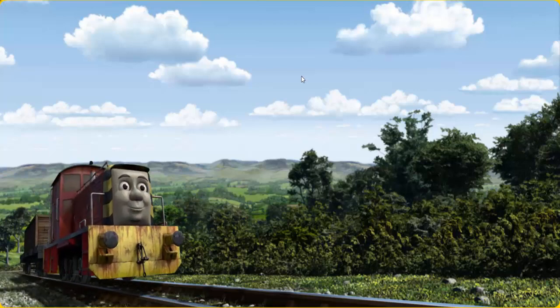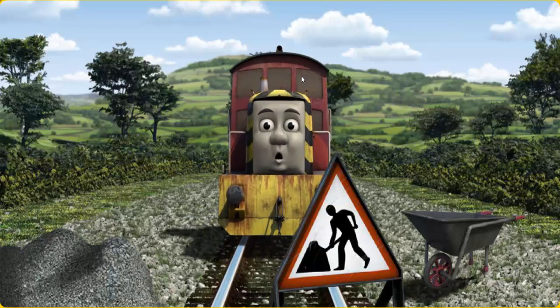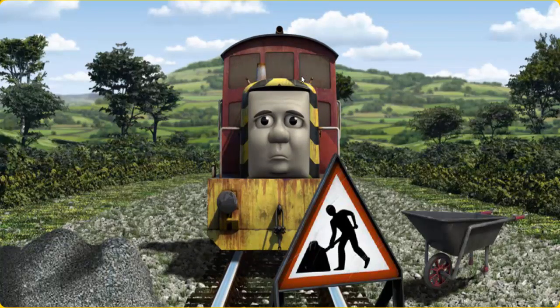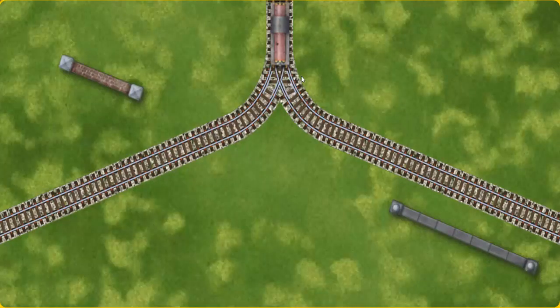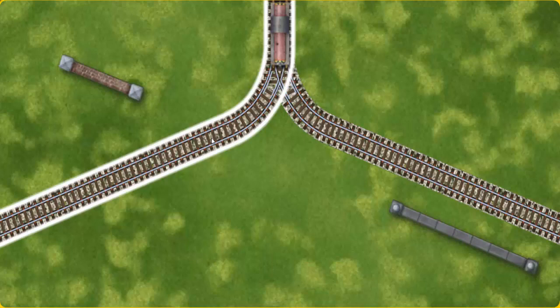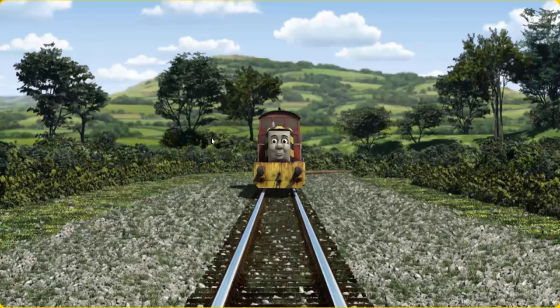Salty set out for Knapford Station. Suddenly, Salty had to stop because of track repairs. He would have to go another way. Find the track that goes nearest to the shortest wall. Let's go!